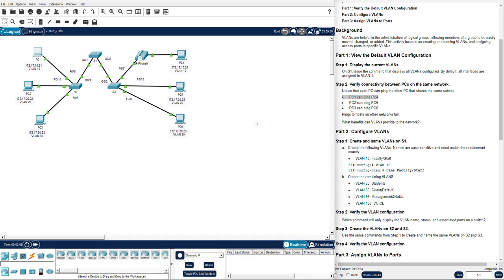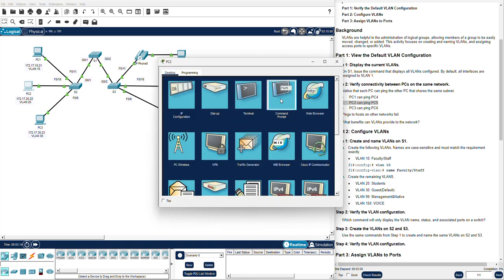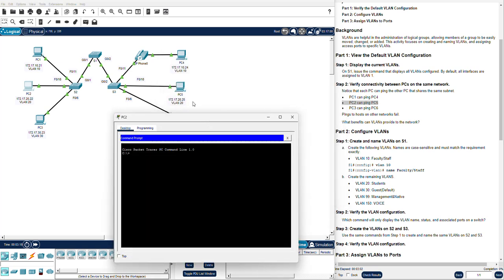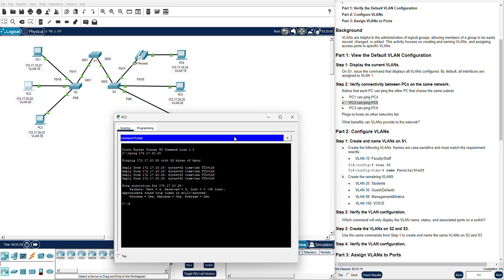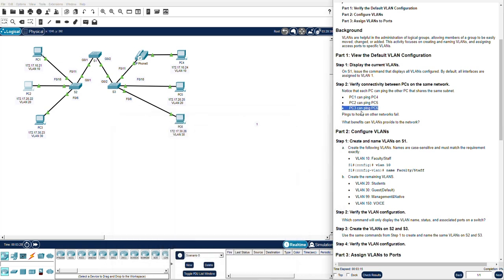Closing this and moving on to PC2. Alright, PC2, command prompt, same scenario, ping over to PC5, in this case 172.17.20.25. Confirm, we are getting responses. And then lastly, PC3 to PC6.